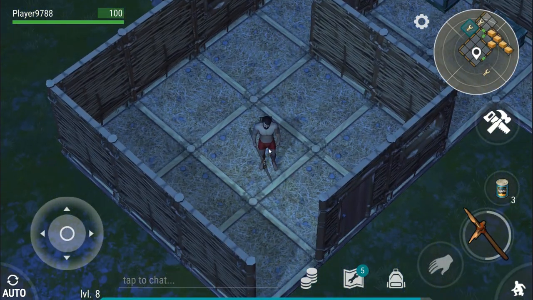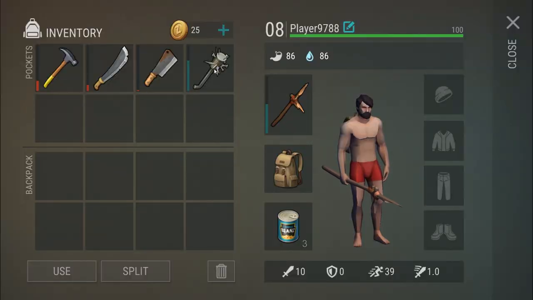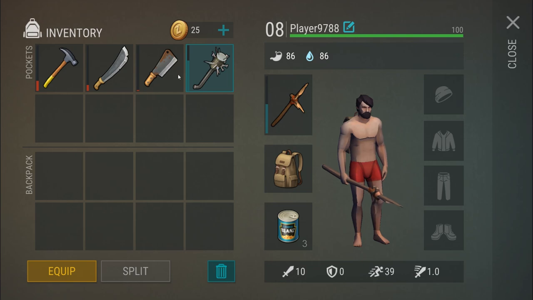All right, so let's see what we got. I did get an airdrop off camera. And the major thing I got in that airdrop was this bad boy right here. The Spiked Devastator. Okay. So let's take a look at these weapons, okay?